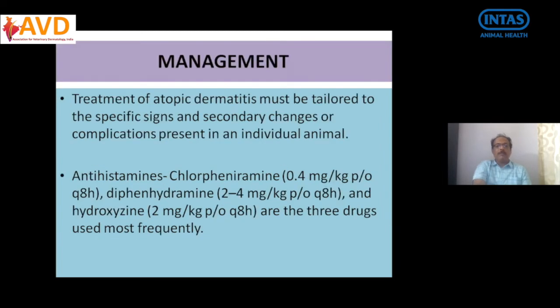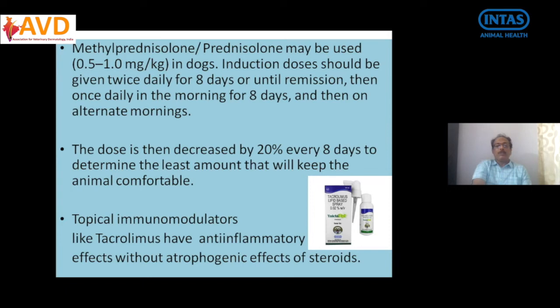The management of atopic dermatitis should be tailored for specific signs, and secondary changes or complications should be treated. Antihistamines, chlorpheniramine maleate, diphenhydramine, hydroxyzine, etc. can be used. They are the three most commonly used drugs nowadays. Then methylprednisolone can also be used at a dose rate of 0.5 to 1 mg per kg in dogs. Induction doses should be given twice daily for 8 days or until remission, and then once daily in the morning for 8 days, and then on alternate days.